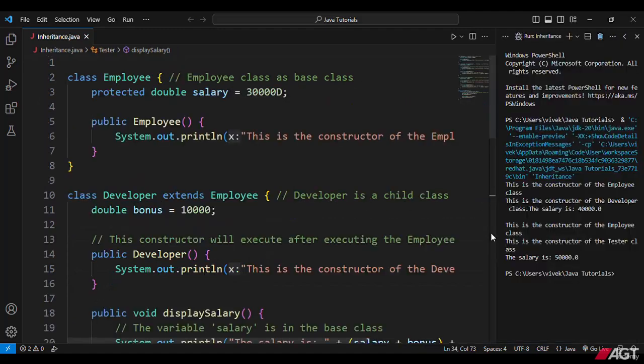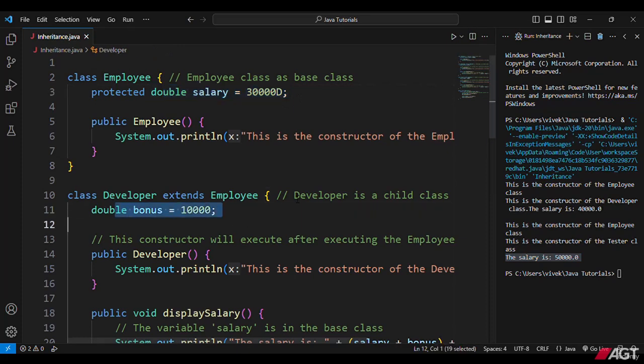So if you go on printing, you can find here it is printing 40,000, it is printing 50,000, because in both the cases after getting inherited, the salary inherited instance variable will be having 30,000.